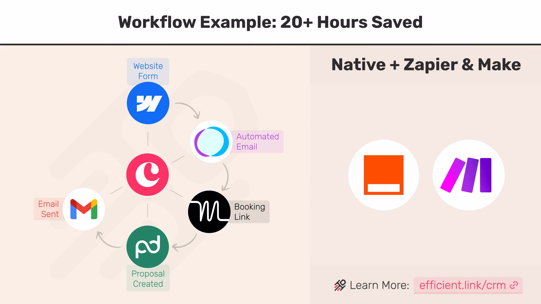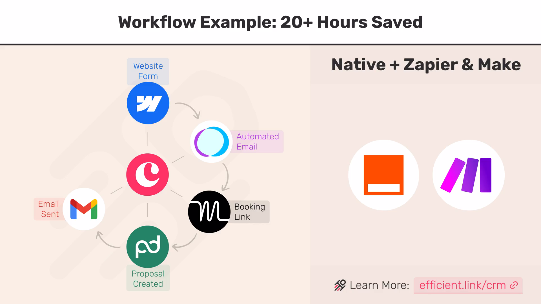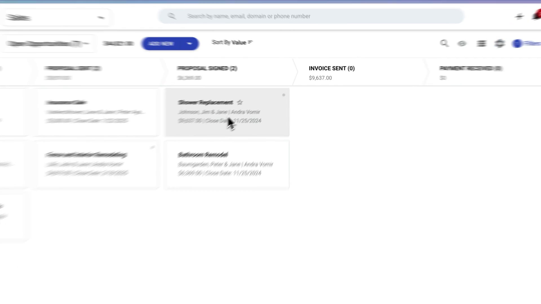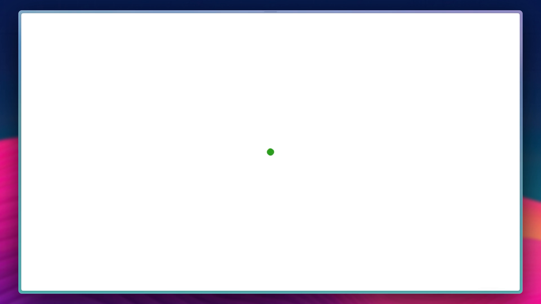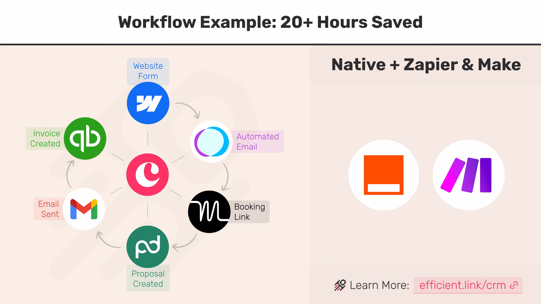After you send out the proposal, you can have automated follow-up emails go out to that lead to make sure they're viewing the proposal and to check in on whether they want to close. In a perfect world, they close — they've signed their e-signature document and you want to send them an invoice. You can move the opportunity to the next stage called 'invoice sent,' and an integration can automatically create that invoice in your accounting software and send it off to them. The CRM is the foundation of all of this, with all these other tools integrated in, making a really seamless workflow experience for your team and your customer.